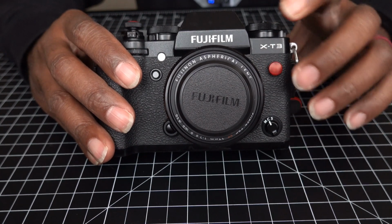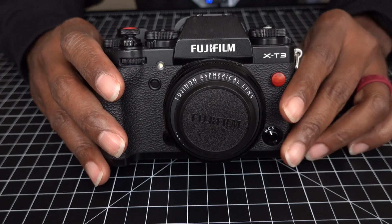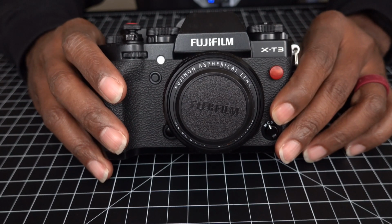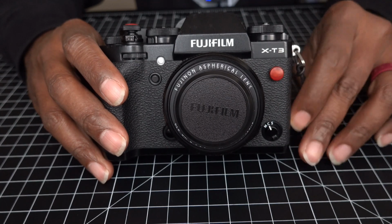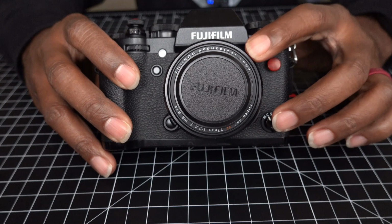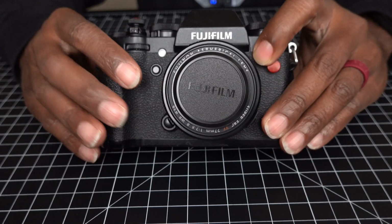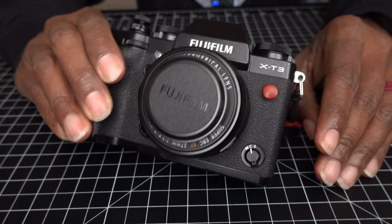I had actually bought a TT Artisan version of this, and it did not focus at all. So I went to my camera shop, Mike's Camera here in Colorado Springs, and had them check this body. Actually, I went to CameraWorks for that. And then I went over to Mike's, and Mike's just actually happened to have this lens in stock, which this lens is kind of hard to get a hold of right now. But I was able to get it MSRP. So this is about a $399 lens. Once again, $500 body. All in, I'm under $1,000. Been pretty happy with it.